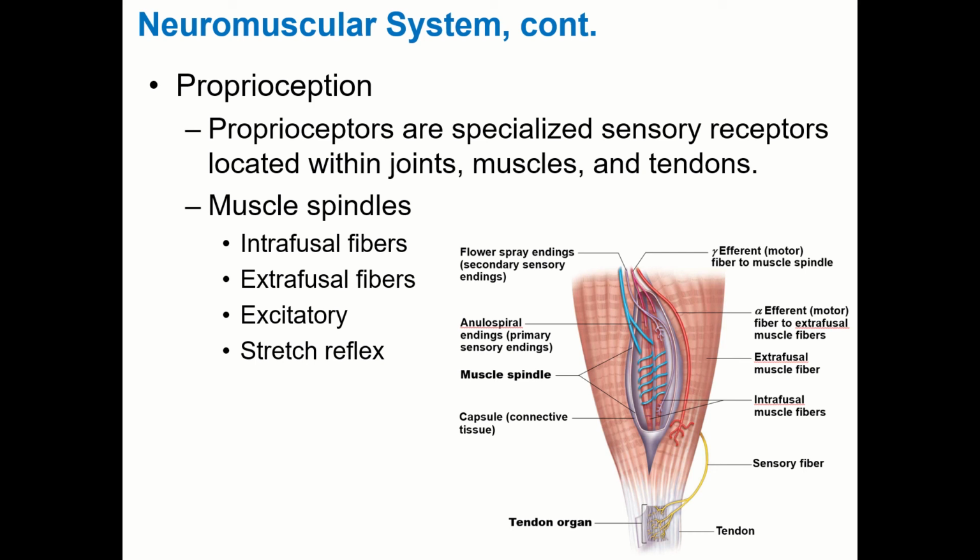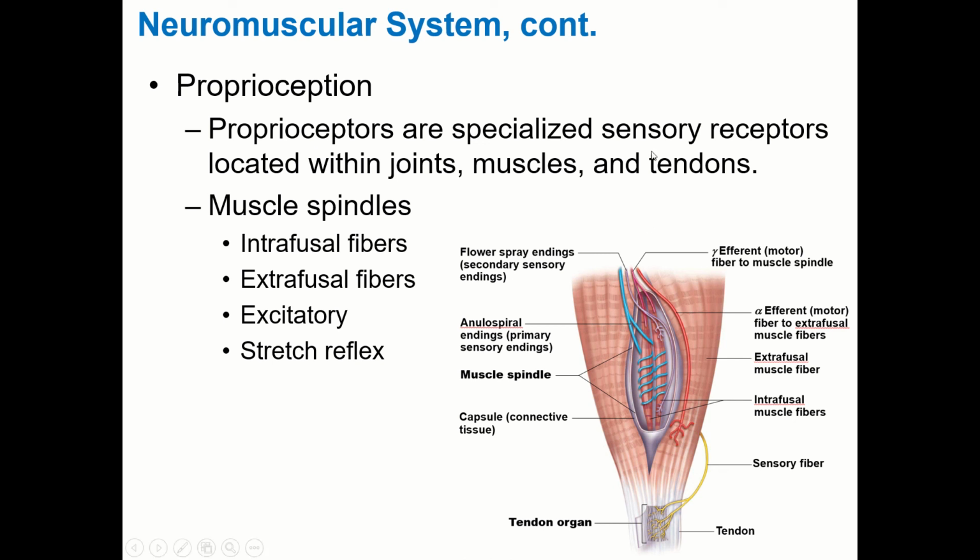Proprioception. So proprioception is position sense. It's being aware of where you are in space. The proprioceptors that are important for the NSCA, for the CSCS exam, are muscle spindles and Golgi tendon organs. Muscle spindles are specialized muscle fibers inside of a muscle, referred to as intrafusal fibers. They're special fibers inside of a muscle cell. Extrafusal fibers are just your normal fibers.